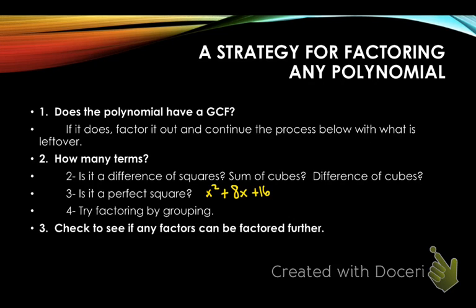Then, if you have 4 terms, try factor by grouping. Now, if you're going to do factor by grouping, you have to make sure that you have all the same variables, and that'll make more sense in a minute. And then check to see if any factors can be factored further.